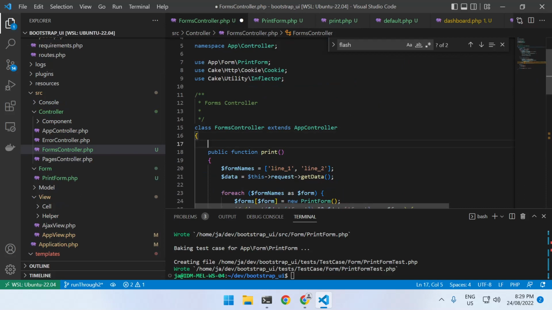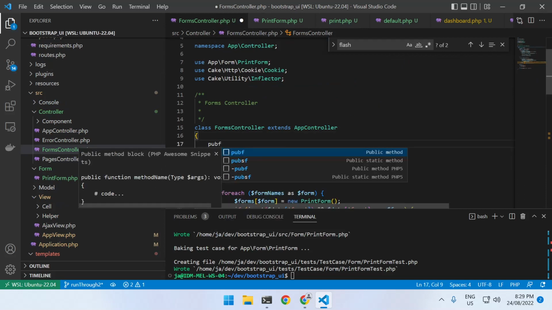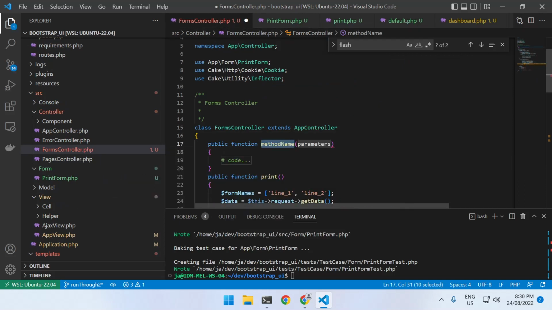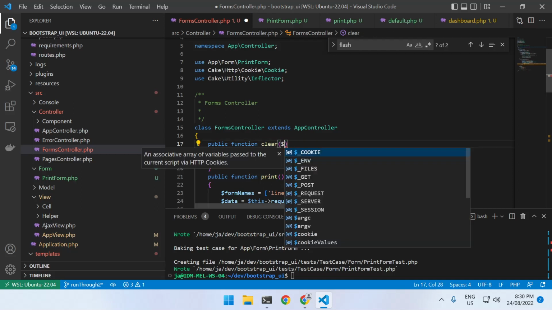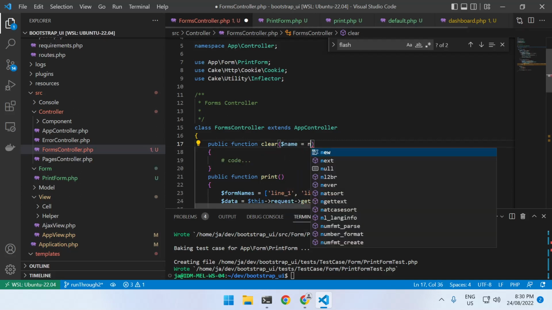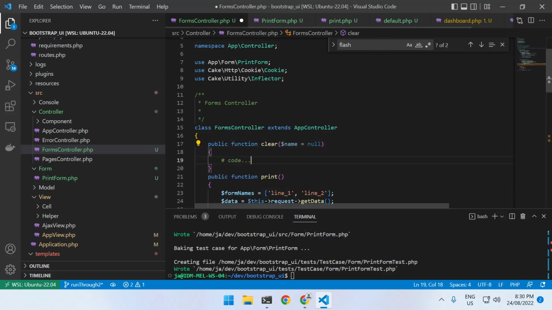So, public function, and the action name is clear. It's going to take the name of the form, or it's going to be nothing. So there we have the start of our clear form function.